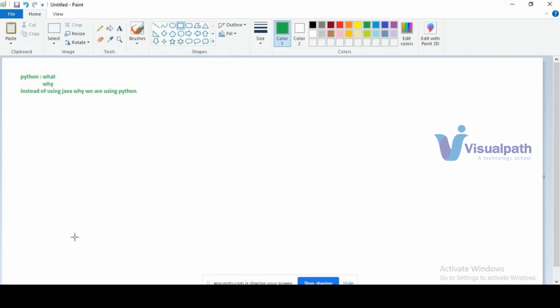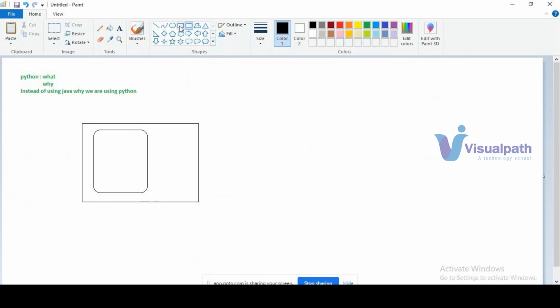from the front end, whenever a user tries to enter the details in a registration, for example, consider a Facebook application. This is my Facebook application. Here I have to enter the details like first name, last name, Gmail ID, password. At last we have a submit button to submit the details.